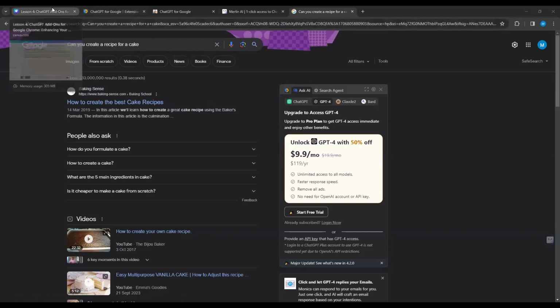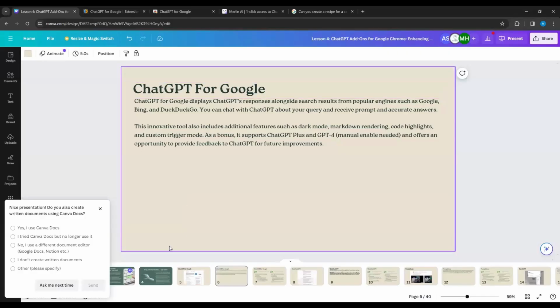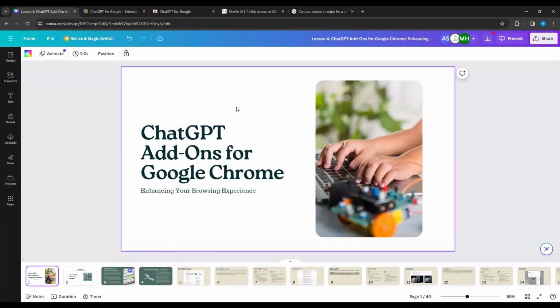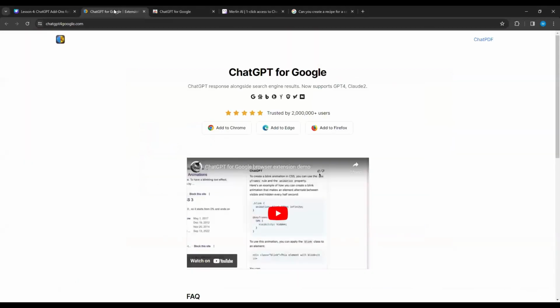So just very quickly, I'll take it from the very start of the lesson. Of course, if you already understand what you're supposed to be doing, feel free to just go ahead. But what we're doing today is looking at browser extensions for ChatGPT, ChatGPT-enabled extensions. So we're using these in the browser. One thing we are looking at is ChatGPT for Google, which is just a Chrome extension or an extension for Edge or another browser. I'll paste this link in the chat for anyone that needs it.